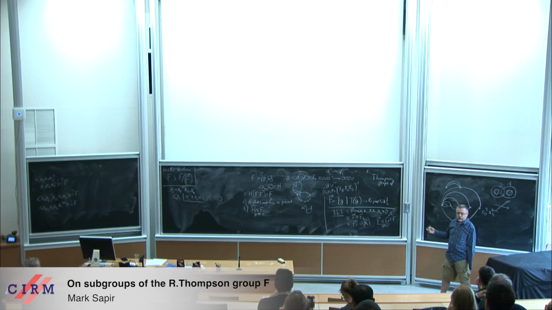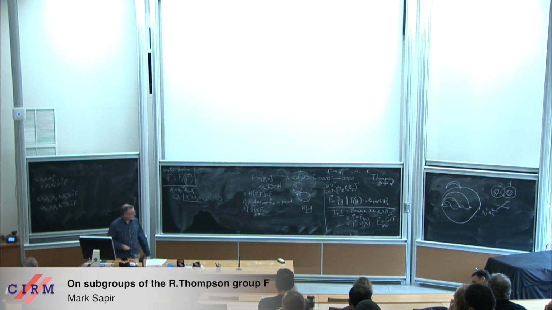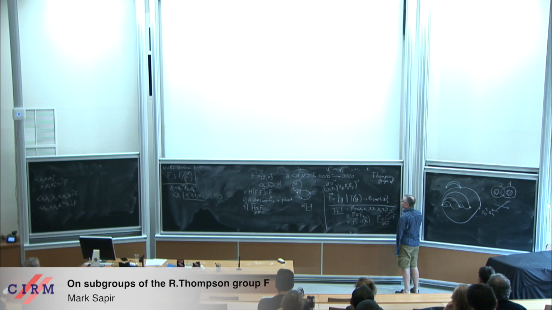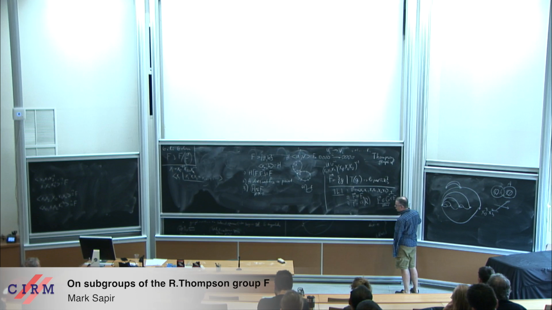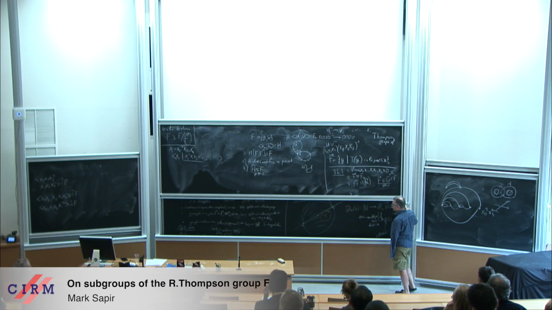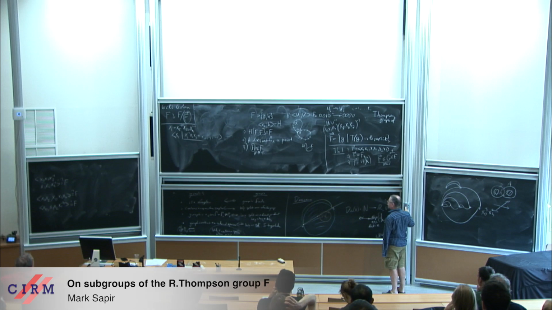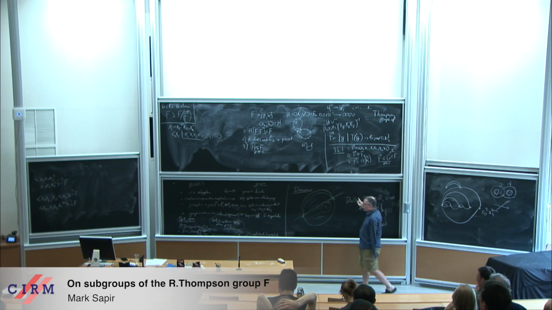So can we do it here for Thompson group? Of course, Thompson group is not free. Moreover, it doesn't have free subgroups. Nevertheless, we can actually do something like that. And let me try to, it's almost a diagram here. So what I'm going to use, I will erase, don't worry.